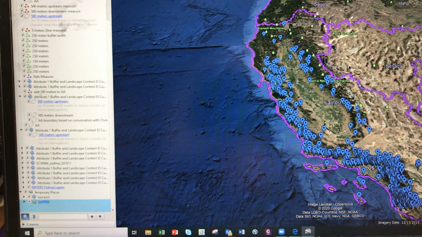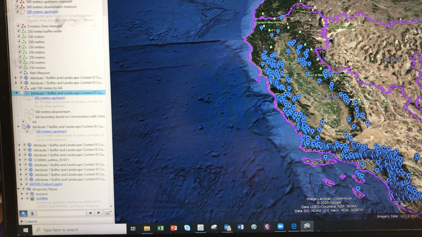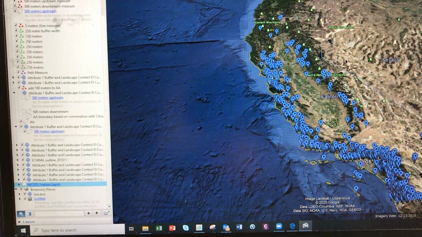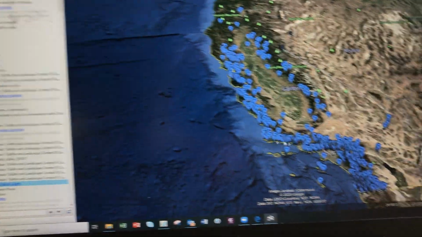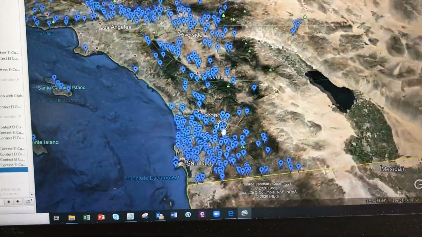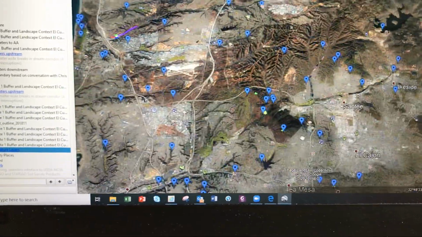I also have my water layer on here, so let's turn that off. And I have a CRAM layer on. Let's see, turn these off so you're not looking at a bunch of different things. Anyways, the point is you can just zoom into your area and you can find where maybe Rhamnus crocea is especially abundant in a specific area.